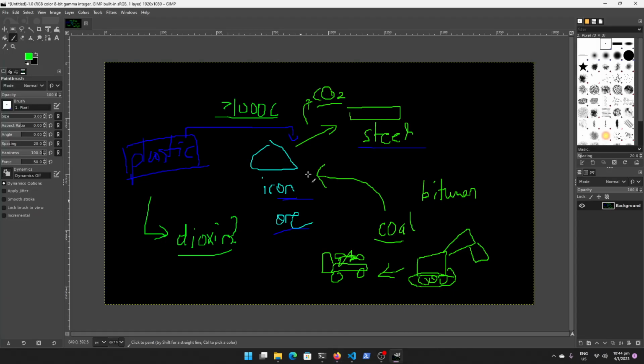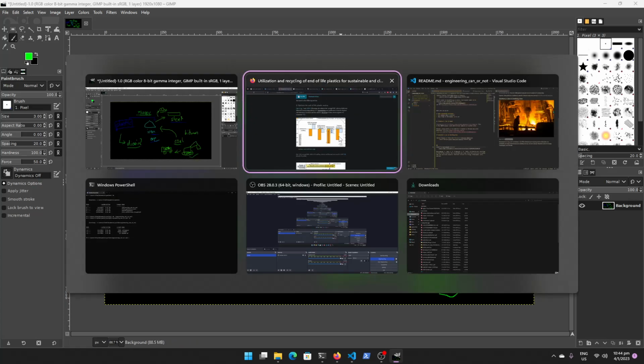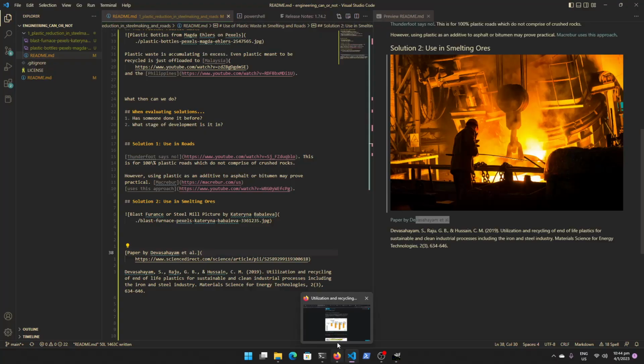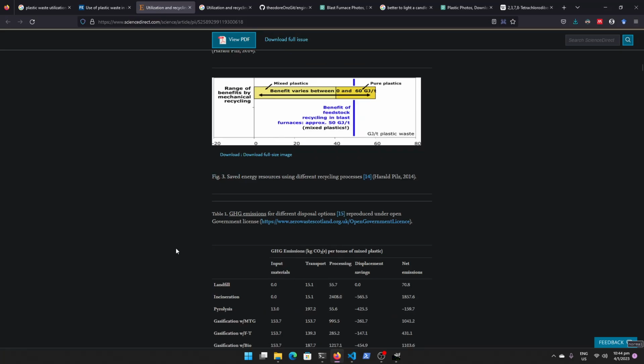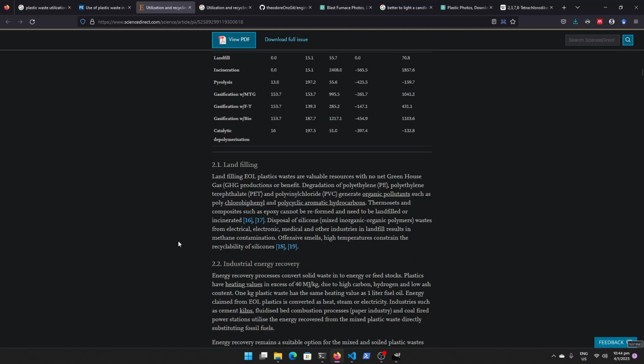One reason is that you do not have to use extra fossil fuel or coal to reduce the iron. You can just use the plastic here. Moreover, plastic contains a lot of hydrogen, and that hydrogen also reduces iron oxides to steel. That produces water instead of carbon dioxide, which reduces the greenhouse gas emissions per ton of steel.